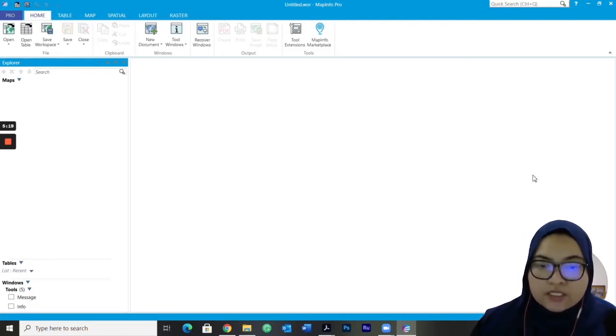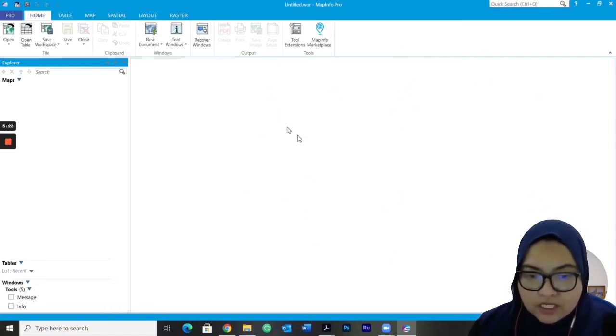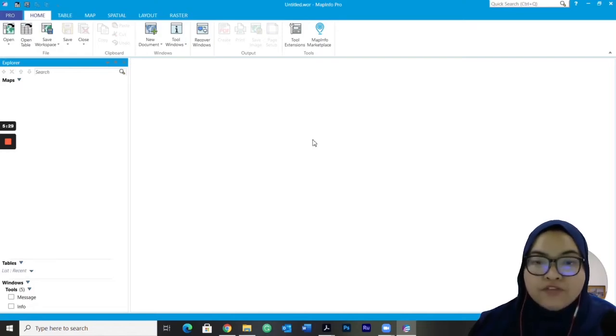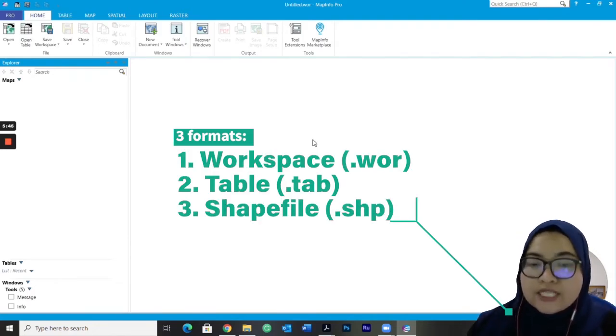Another one is when you want to do some drawings on top of this workspace, you will need to create a shapefile. A shapefile in this format has the shortcut SHP. These are the three formats that you need to know as of now: workspace, WOR; table, TAB; and shapefile, SHP.